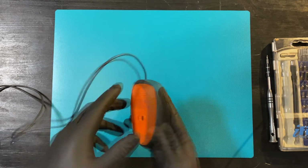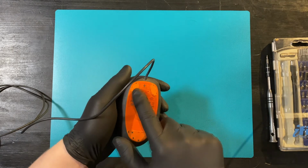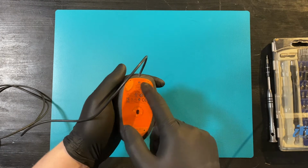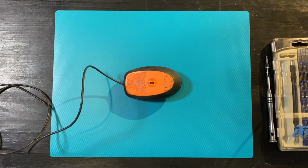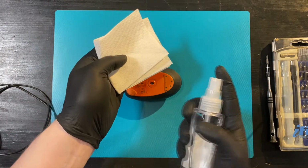And as we can see, it's not exactly clean on the top side or the bottom side. So we are going to clean the skates first, and then we're going to take them off, and we'll take the screws out, and we'll be able to clean this thing. We'll have some isopropyl alcohol and a paper.